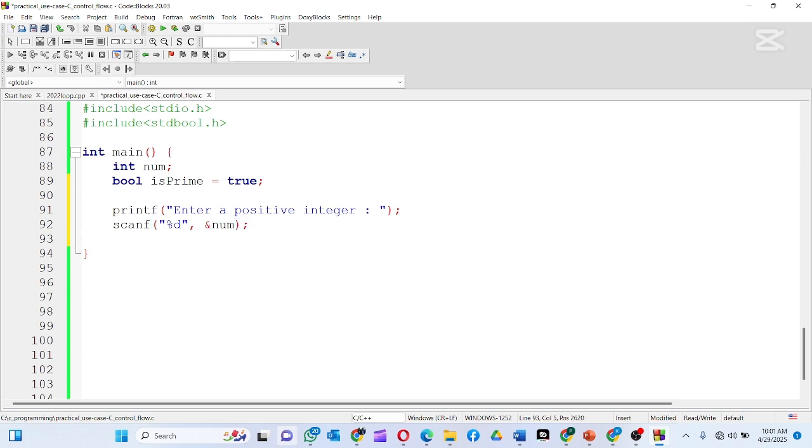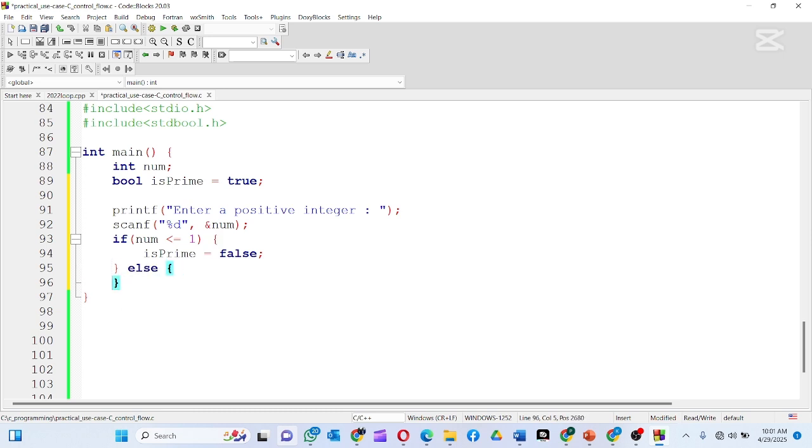So what do I have to do now is to check if the num is less than 0, or let's say less than or equals to 1, right? Then we're going to do isPrime equals false. So if you have like -5, then it's not a prime number, right?